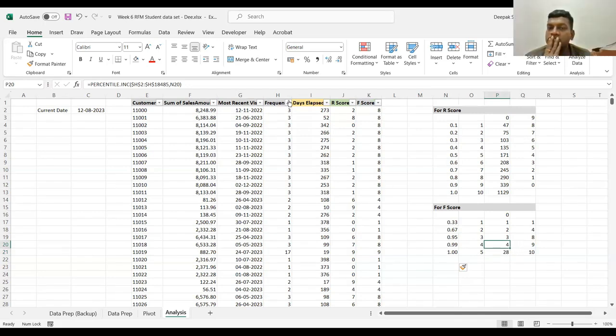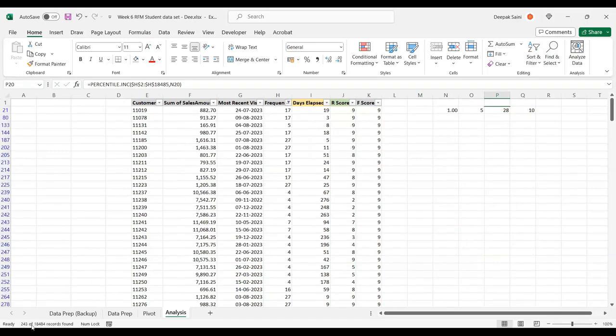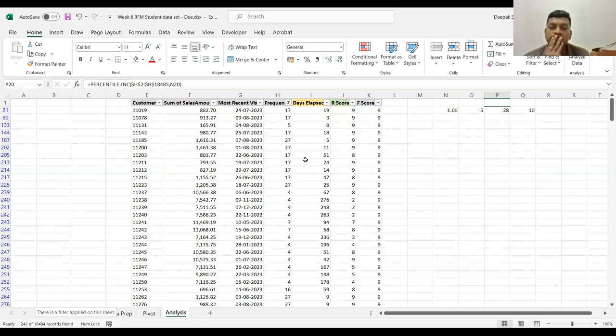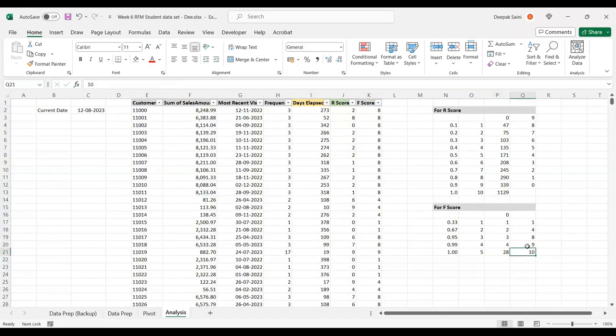If I look at the data, there are just 243 out of 18,000 who are between 4 and 27 visits. So equal buckets may not work here, but something like a skewed scoring pattern itself, like 28 as 10, 4 to 27 as 9, 3 as 8, and then.